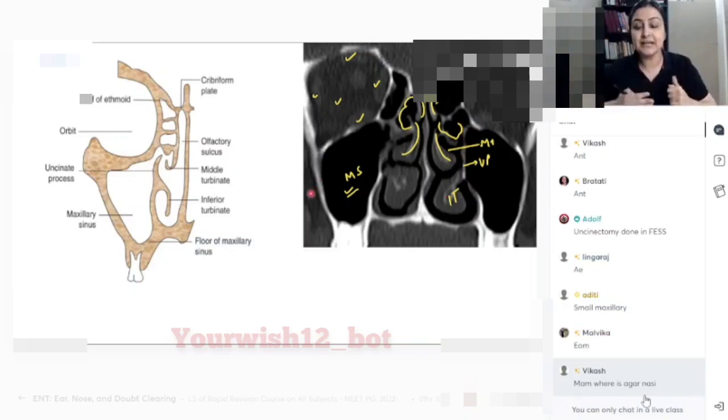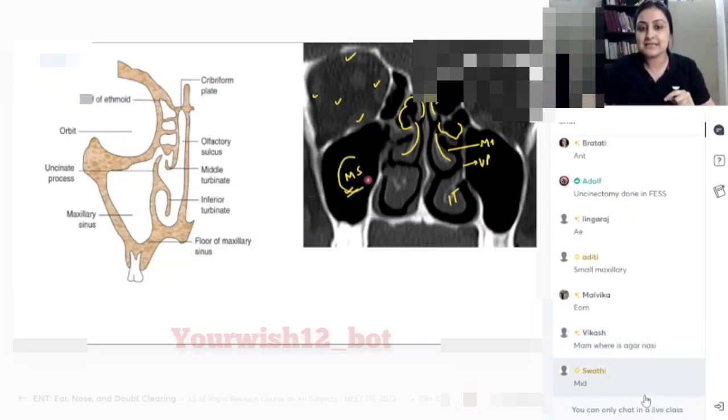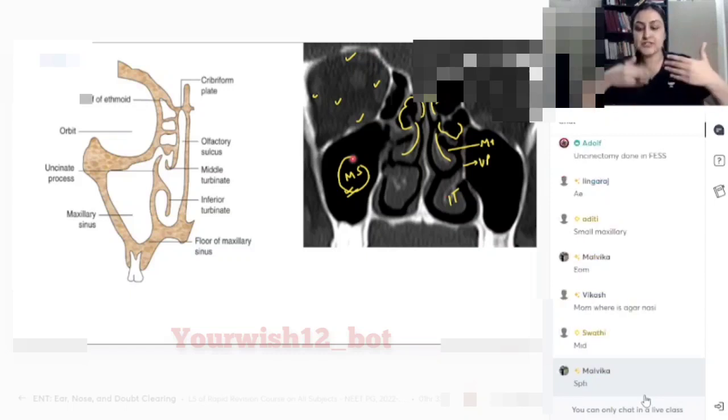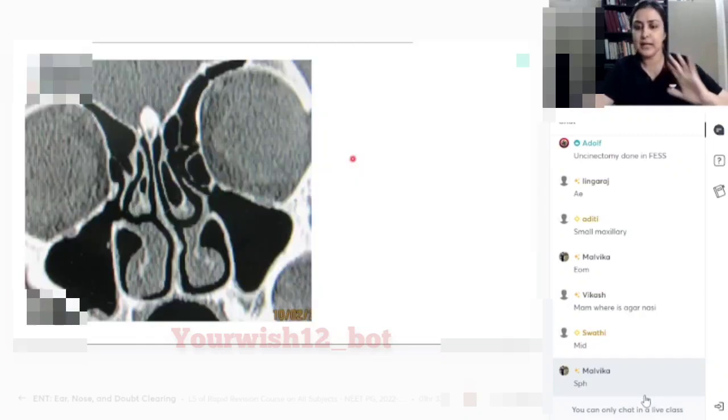Agar nasal will be सबसे anterior. So what are we doing? We are taking coronal cuts. आगे से पीछे. सबसे आगे जाएंगे, we'll see agar nasal. Somewhere in the between, I will see maxillary sinus becoming very big. More farther I go, I'll see maxillary sinus is over. I'll see pterygoid plates. I'll see sphenoid sinus. Understood? So this is the orientation, right? So we are somewhere in the middle. Na bahut aage, na bahut piche.